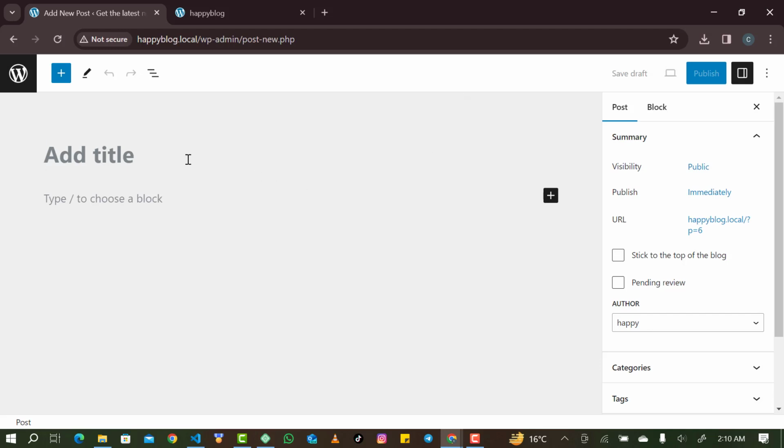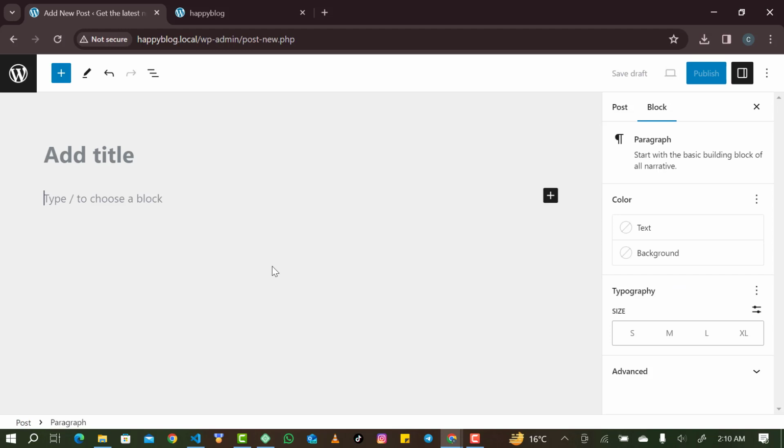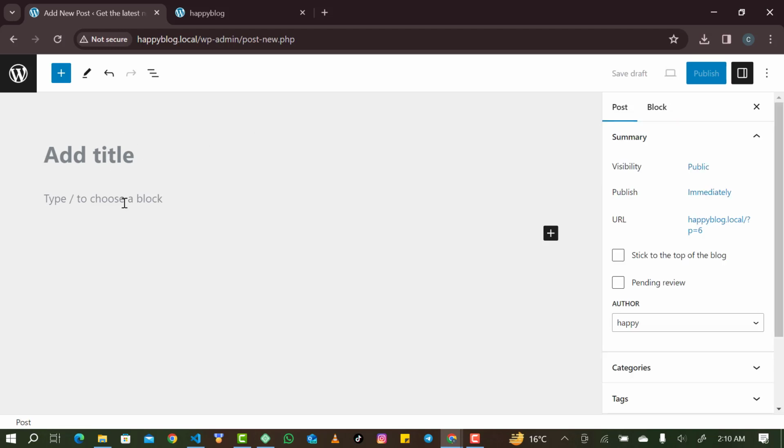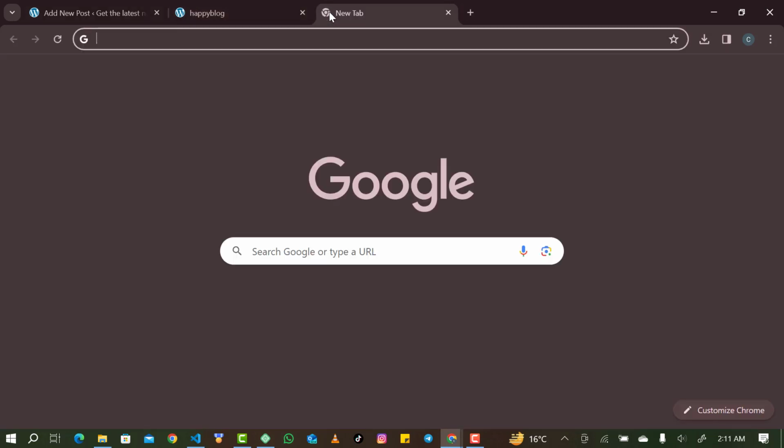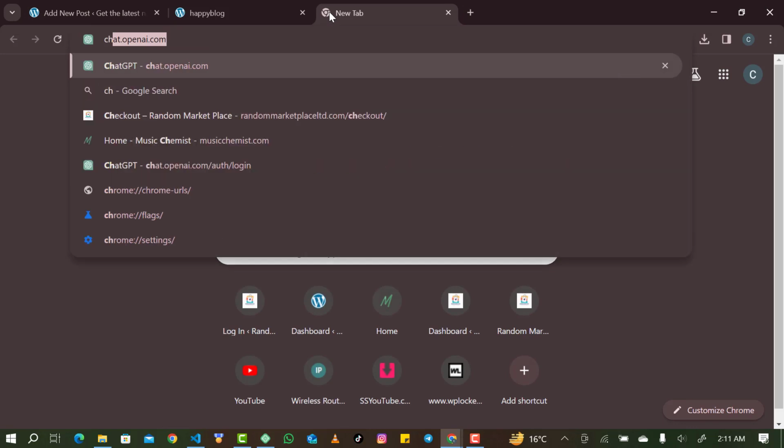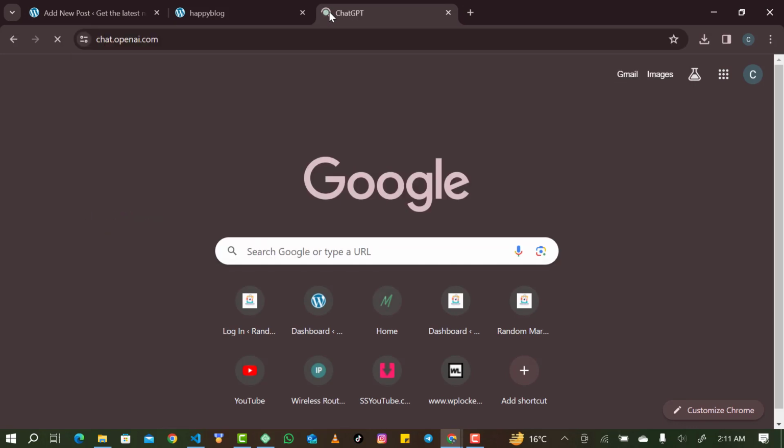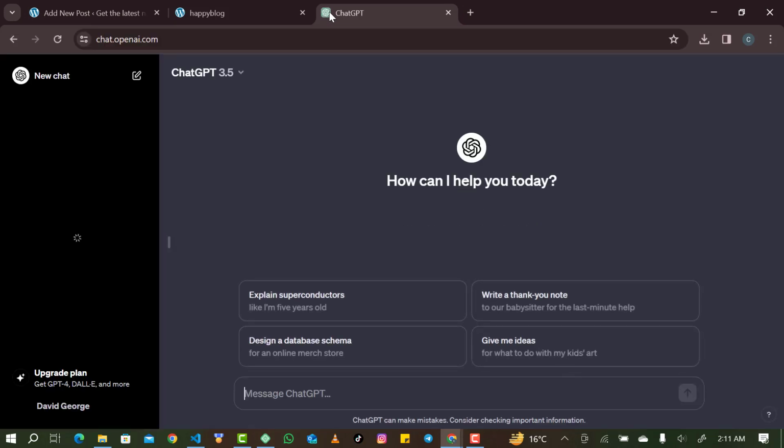Now on this interface, this is where you put your post title, your write up, and the rest, right? So this is the post title. Let's call this "How to make money online," something like that. I'll use ChatGPT so I don't stress myself writing much. I just wanted to show you how to get the background.